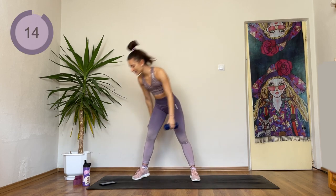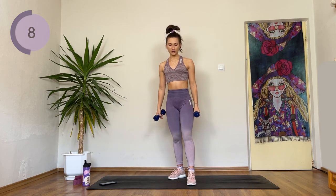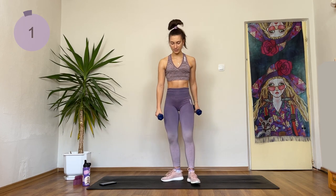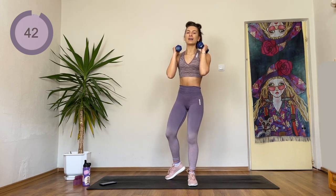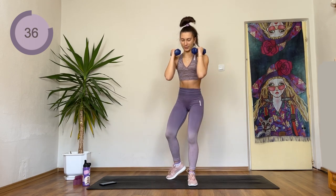And have a break. So now we're gonna come into lower body finally. I want your right leg forward, left leg comes to the side. You are kind of forming a 90 degree angle where your heels are. You're gonna squat down and come up. Your weight is in the front leg. The back leg is there only for support.